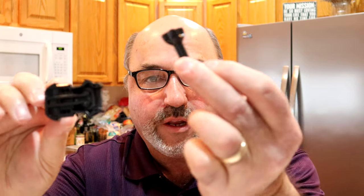We'll pull this thing out of the box and I'll show you what it is and we'll talk about what it does. So this is what comes in the box. You get the, I guess you'd call it a cage itself, and then you get a buckle and a thumb screw, which is typical with most GoPro accessories. They give you a buckle and thumb screw.